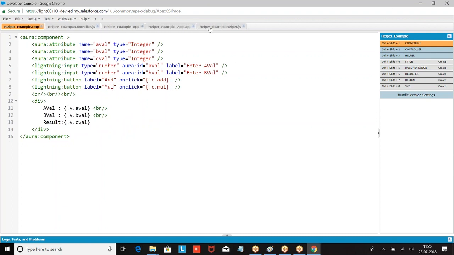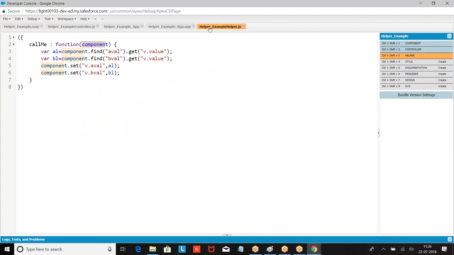Did you follow my point? If there is any common code, instead of defining it again and again for different functions, define it like a reusable JavaScript code, and we can call that reusable code. What is that reusable JavaScript code? Helper function.